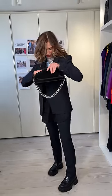I am aware that when I have the buttons done up, the length of my crutch to my buttons. I do think, it's a small detail for me, but I prefer it sometimes if it's open, because then you see the height of the waist of the trouser. Yes. And it doesn't make my torso look so long. So I have worn this with a little shirt underneath. Oh, I love the cut of the jeans. It's a great cut of jeans, isn't it? And that little velvet going around the side is good. Very good. All right, next.